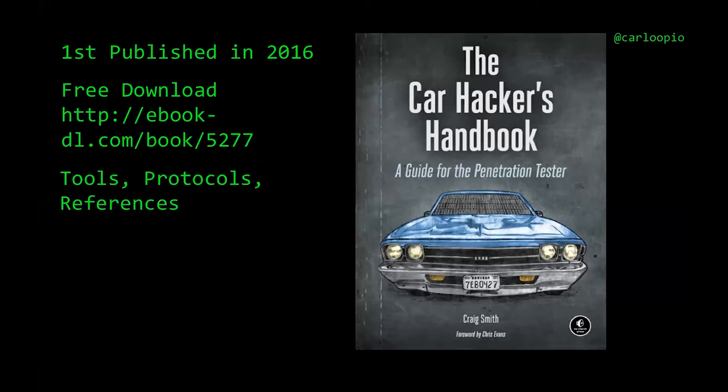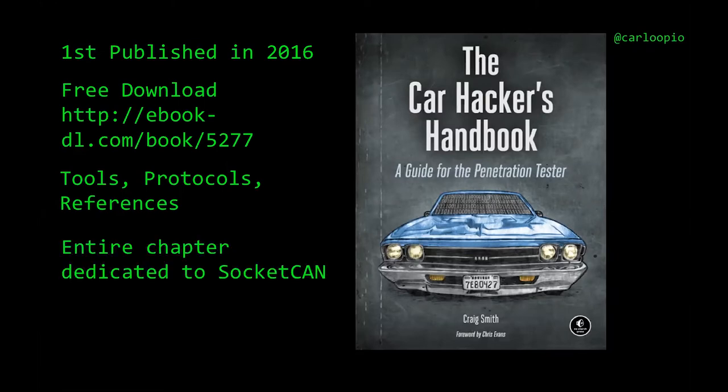One of the nice things about this book is it really does cover a lot of the nitty-gritty of hardware hacking. So for example, when you actually get an engine or a transmission control module or any module in the car, you can open it up, and it goes in pretty deep detail on how to download firmware and do a lot of things that Aditya was talking about in the last presentation. There's an entire chapter dedicated to socket CAN and CAN utils. Since I'll show some of this, it'll be very good if you like this to follow up and read that chapter, because it's very good. It also talks about how to reverse engineer an ECU, which is really interesting.